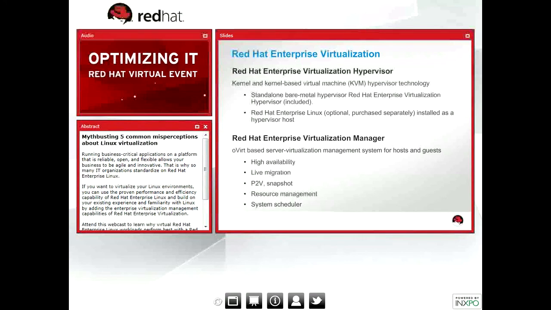Red Hat Enterprise Virtualization also has a manager component. It's oVirt-based — a feature-rich management solution for virtual data centers, clusters, hosts, and guests. It includes advanced features that meet the agility and operational flexibility requirements we've been talking about, like live migration, high availability, P2V and snapshot management, resource management, and system scheduling. If a workload can run bare metal in Linux, it can be virtualized in Red Hat Enterprise Virtualization without having to replatform. These capabilities really do deliver on these shifting virtualization priorities and meet the needs of the second wave of virtualization.